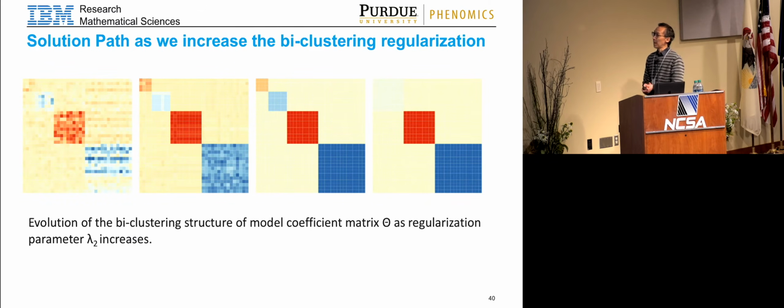So this shows what's known as a solution path of this algorithm, where you see the clustering pattern, biclustering pattern of both rows and columns. As you vary what's called the regularization parameter, where you encourage it to be more accurate but less insistent on clustering, or you become more insistent on clustering, you get different kinds of solutions.